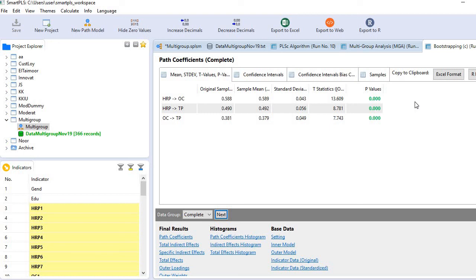And you can examine indirect effect also. So you see here, indirect effect is also statistically significant in case of the complete group, in case of the male group also, and the female group also.